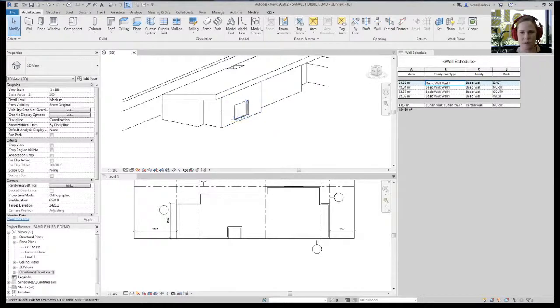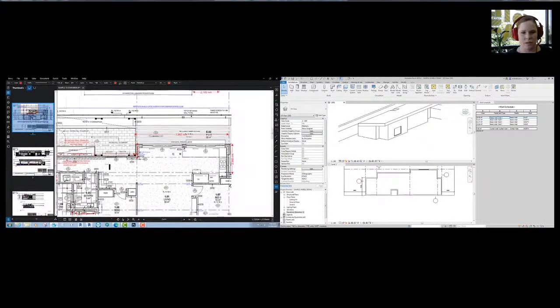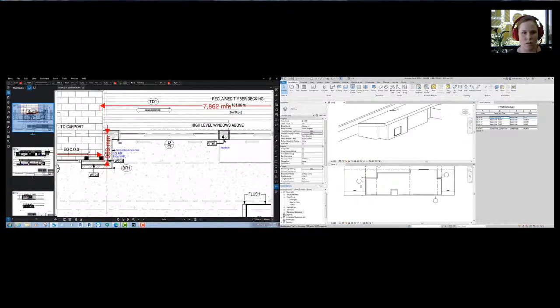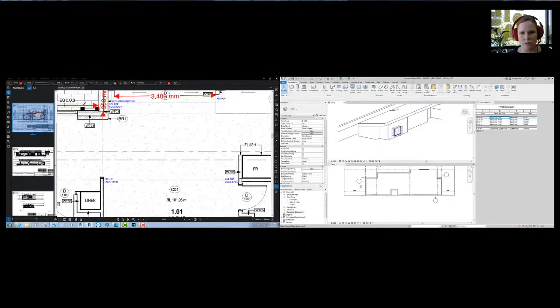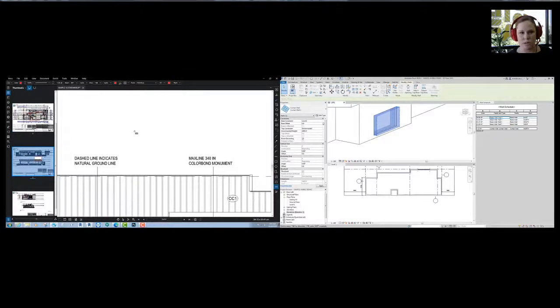Now comes the fun part, so we're going to do the glazing. Okay, so insert into the wall and it will adjust that table value and reduce the amount of surface area of the wall that we have in Revit. I need to start measuring those windows and putting them in. So again, if you had a hand sketch or just roughly knew the area, you can put that in also.